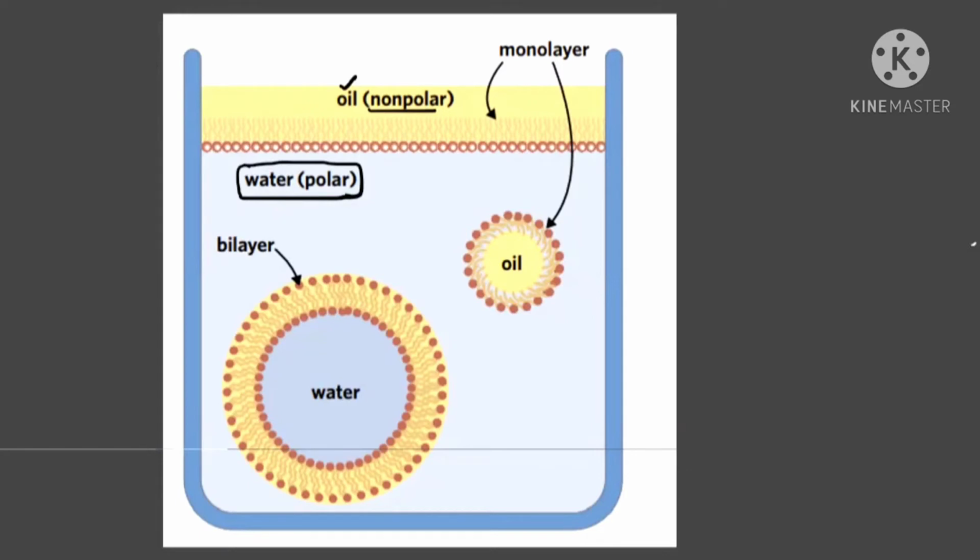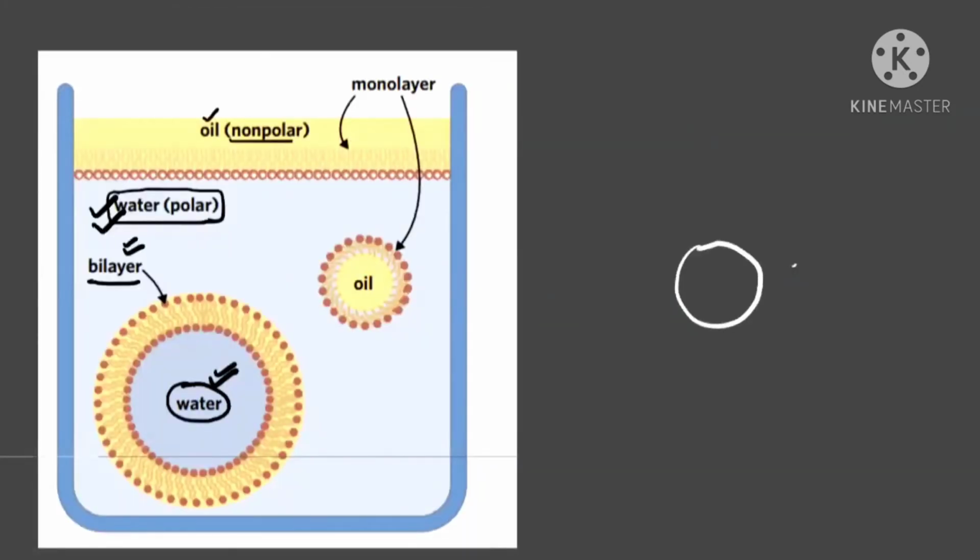Is it clear? But see one thing, our cell has cytoplasm, and cytoplasm is an aqueous solution, means water is present. So water is present inside our cell and water is present outside also. Outside and inside the cell, the phospholipid makes a bilayer. Understood? Phospholipid will make a bilayer. Try to understand this way. This is a cell which has water, and the outside medium also has water. So how will the orientation be here? The orientation will be in the form of a bilayer, this way. Clear, beta?